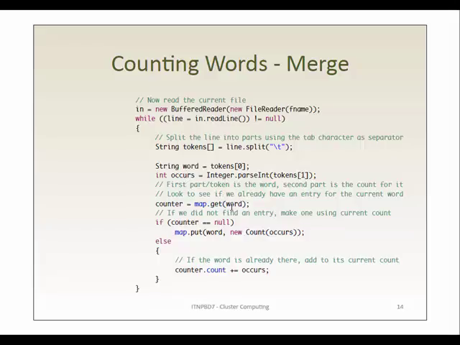Then I ask my hash map, have I got that word? Do I know about that word? You've seen this before. If I don't know about that word, I create a count for that word based on the number of times it occurs. So in this case, occurs could be 3. It'll be however many times it occurred in that file. So if Igor occurs in the first chunk 3 times, we get a count of 3, and then the next time round with the second chunk, we might get Igor 2.